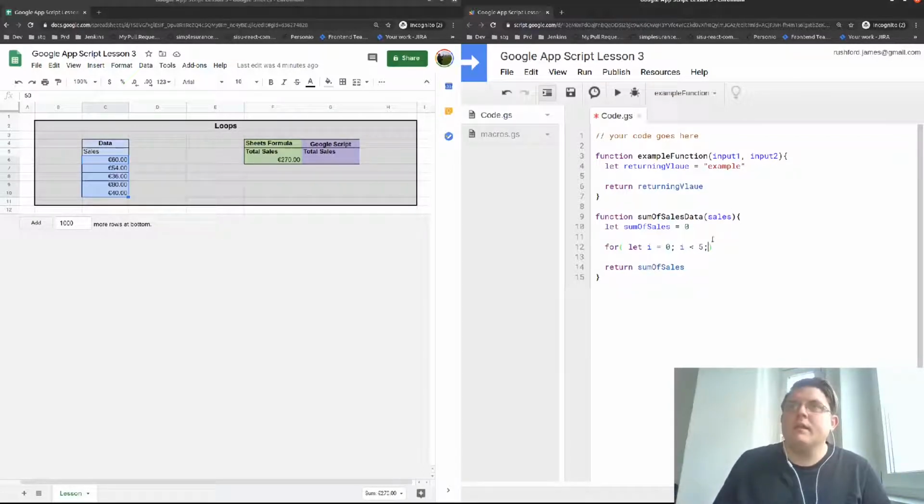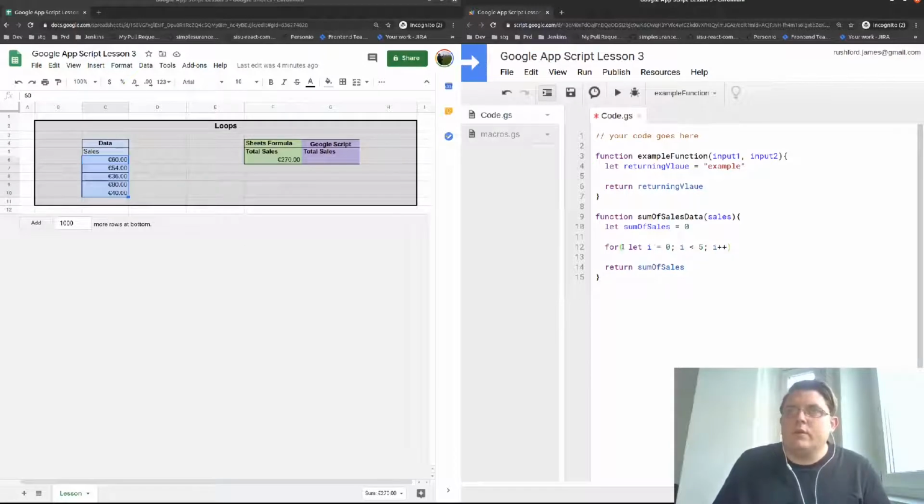Keep it going. The next thing we want is at the end of each loop, we need to change something so that we don't get stuck in an endless loop. So what we want to do is i++. This is equivalent to i equals i plus 1. So we can write this, or there's a few ways you can do this in JavaScript. For example, you can do plus equals 1, which means take i and set it equal to i plus 1, but the way we are going to do it for now is i plus plus.